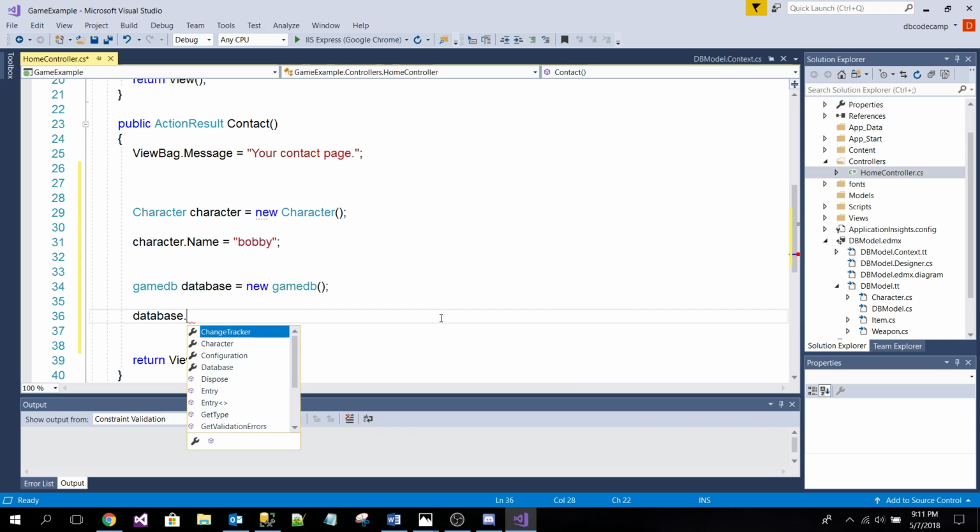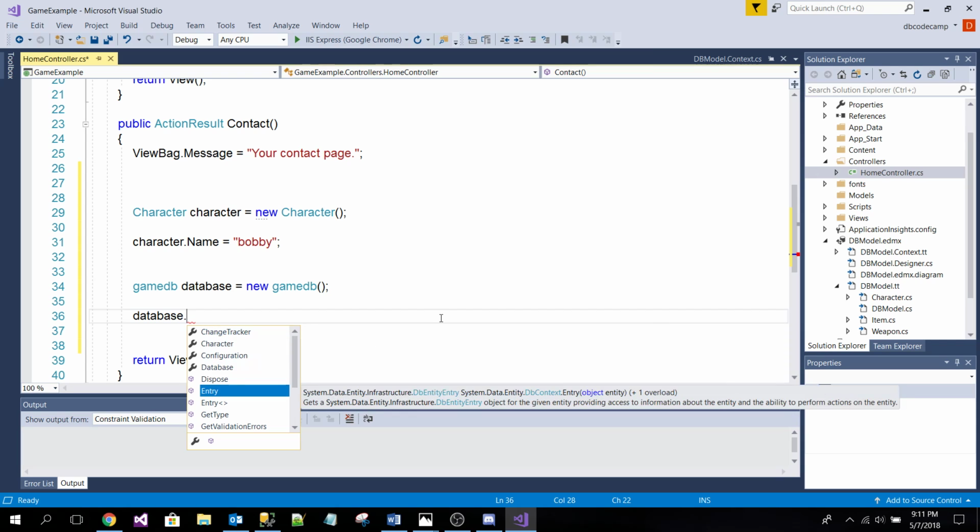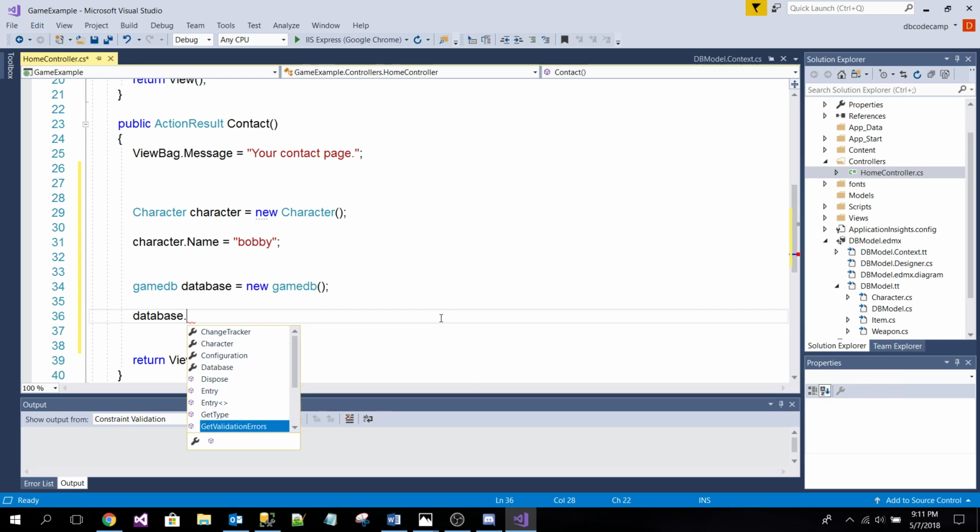Okay, do me a favor and don't pay too much attention to some of these guys here. You could definitely hover over them and read them, just to see what's up. You have save changes, of course, but don't get too hung up on them, okay?